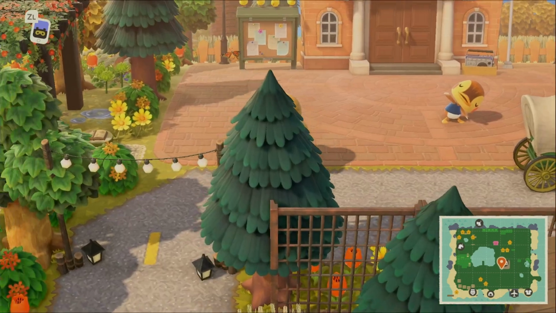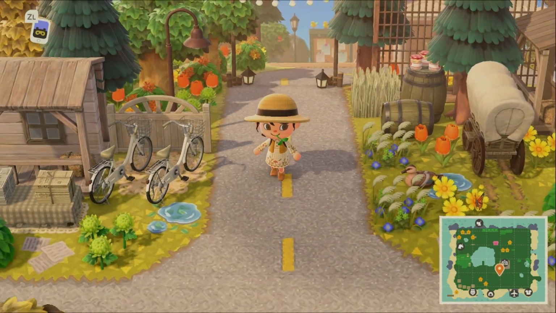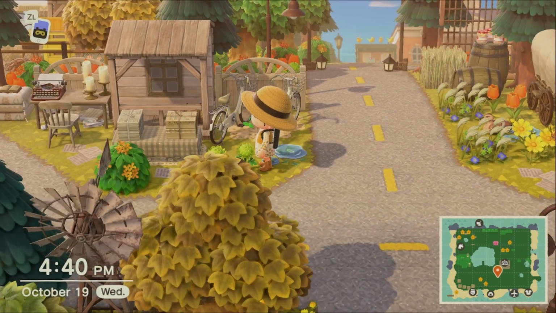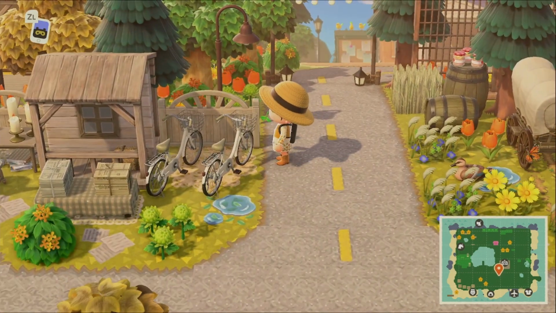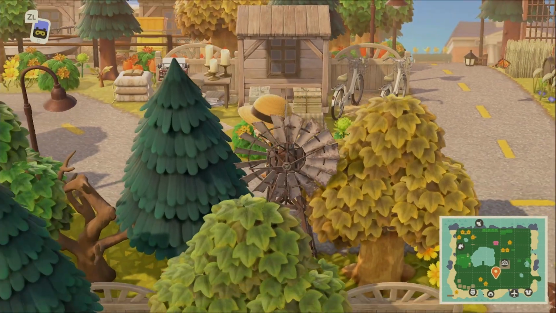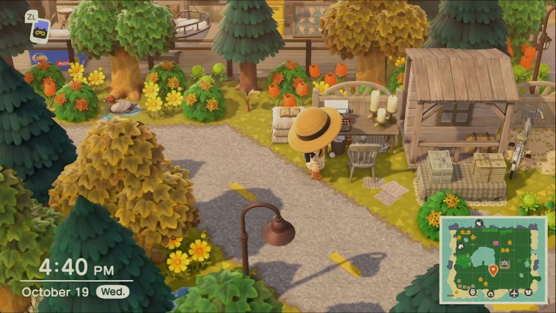And then I have this little wagon with a horse, and I just like how simple it is. But going back down this way, we have a little newspaper shop on the corner, and I think this is so adorable. I love it, and I loved how it turned out. So these are the little bicycles that will ride around the island and deliver your newspaper. And then over here we have the newspaper, and this is where they type the newspaper at. So I thought this was really cute.